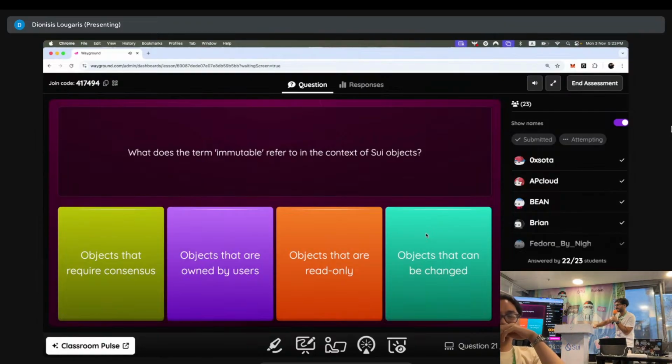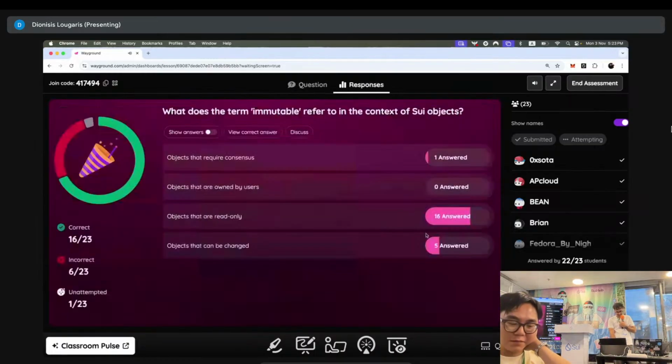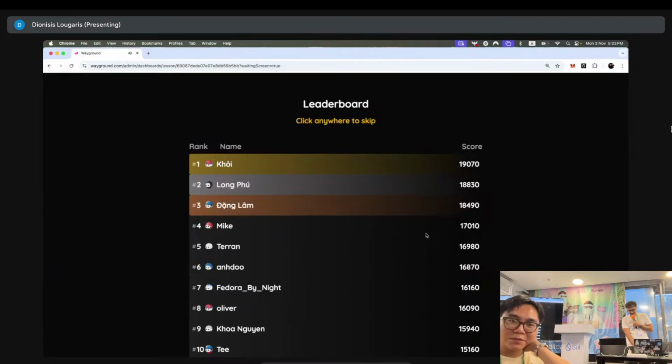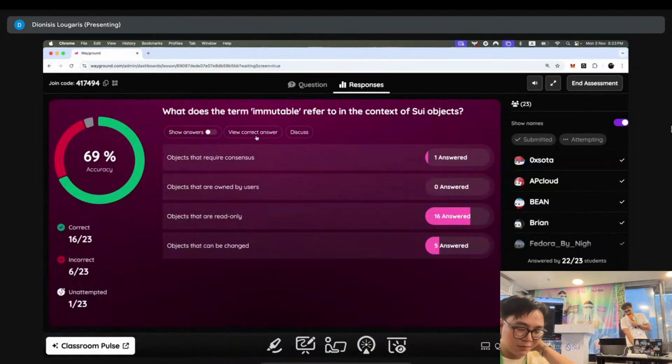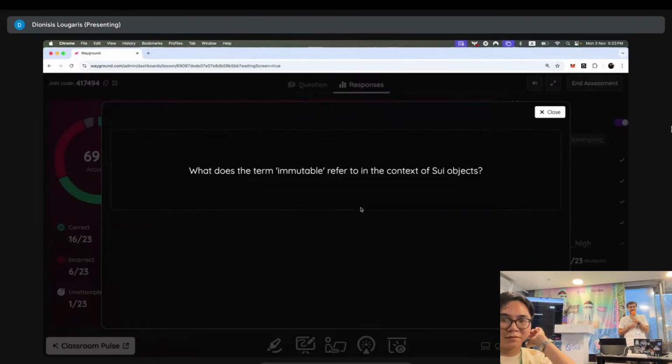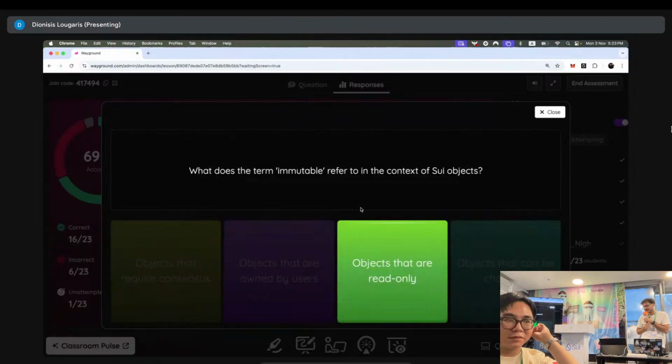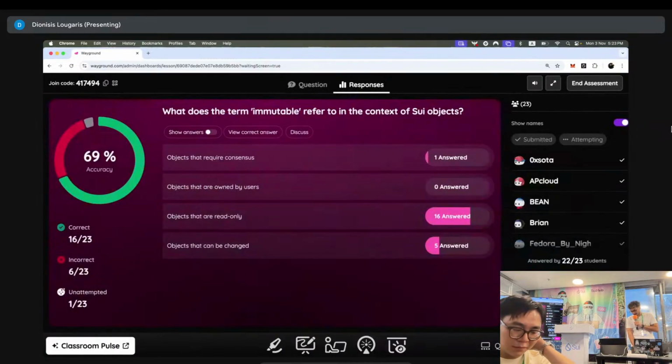Let's see. But most of you did not fall for the trick. You got this correct. Of course, immutable objects, like for example our contracts, are read-only, meaning you cannot change them, right? They are immutable. Last question.